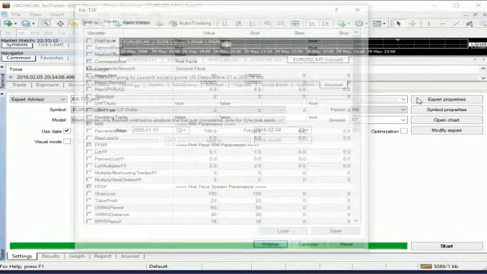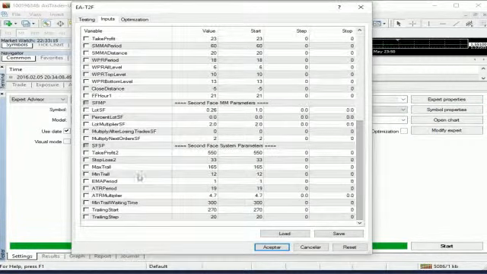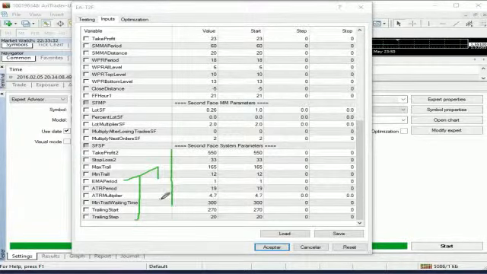So what I'm going to do now is ask myself, what if I manage to get a better result? So I'm going to optimize. And what I'm going to do here is decide to start at the very bottom and optimize from the very bottom to the very top, or start at the very top and optimize to the very bottom, or start at the very middle. If there's 10 parameters, 1, 2, 3, 4, 5, 6, 7, 8, 9, 10, 5 is the middle. I'm going to start with a moving average, and I'm going to start to the top and then to the bottom, or otherwise from the middle to the bottom and the middle to the top.